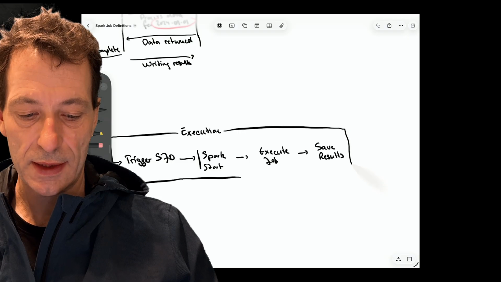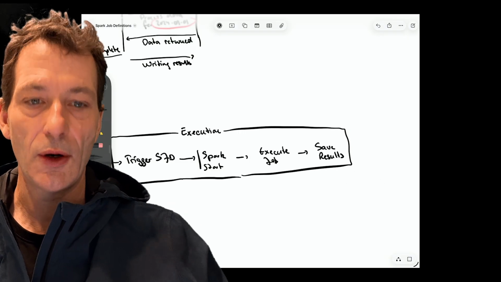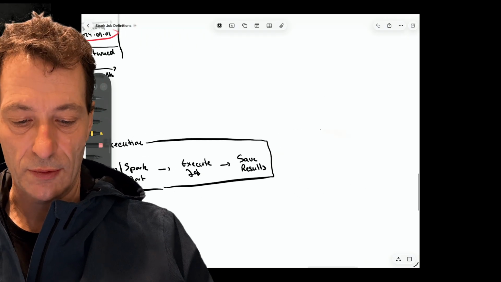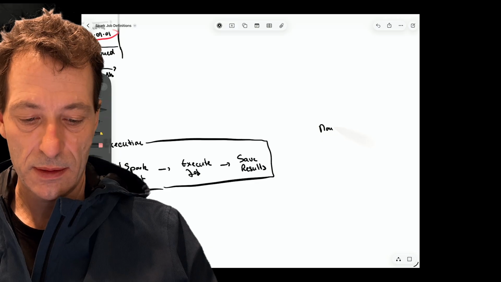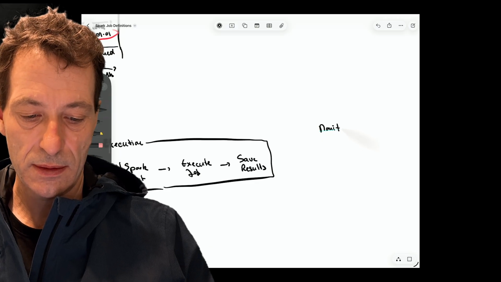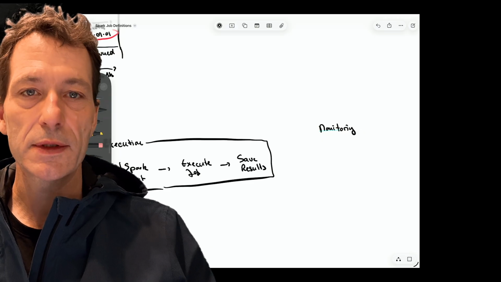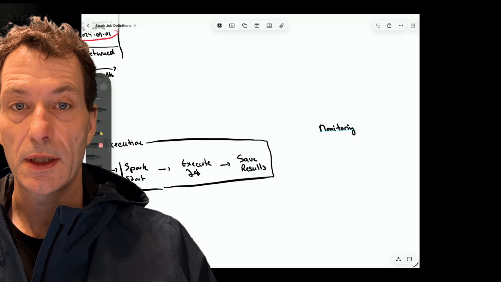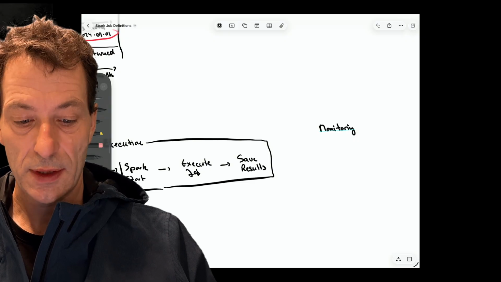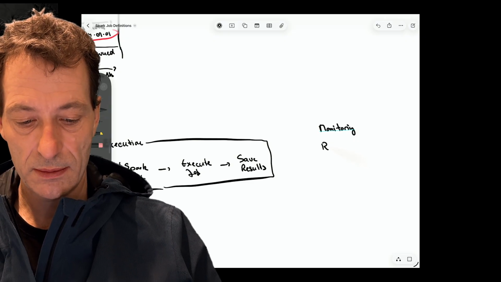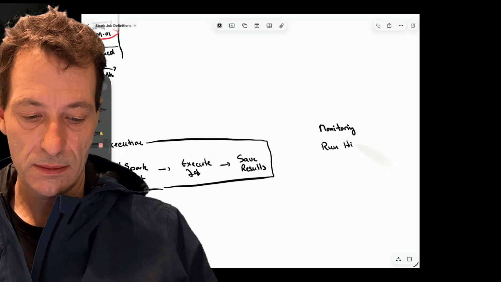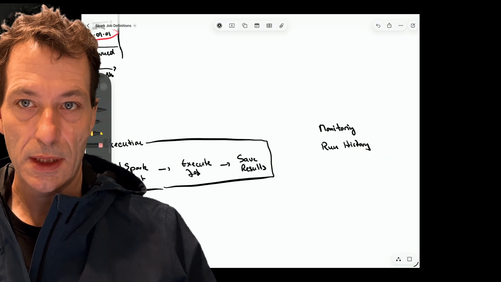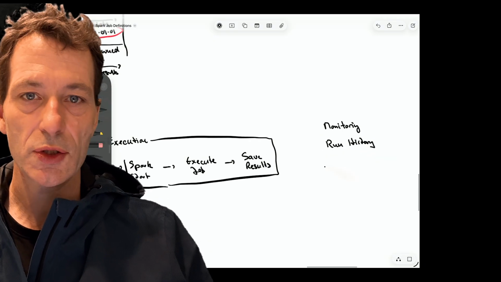So this is the execution layer. And now the monitoring arrives. And this is the big difference against the notebooks. So you have a run history, and you can take action when the stuff fails.